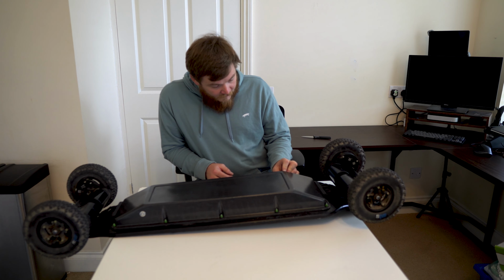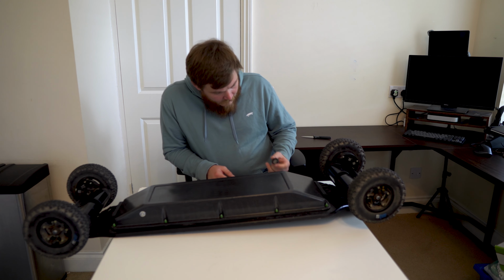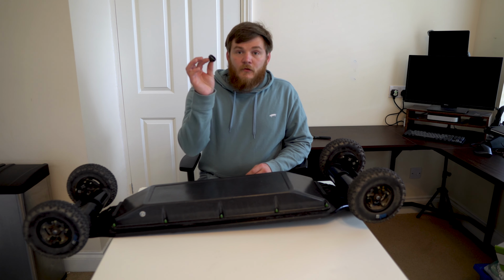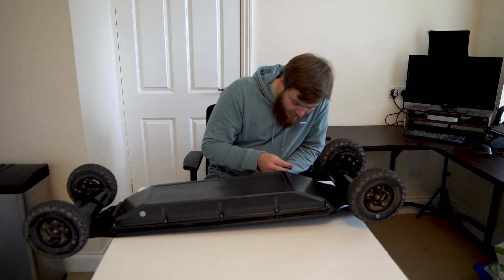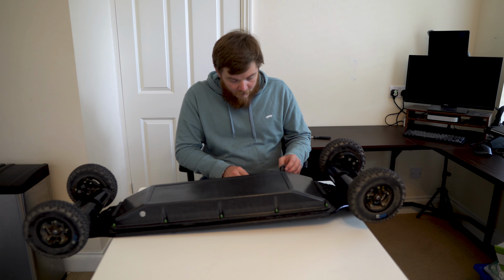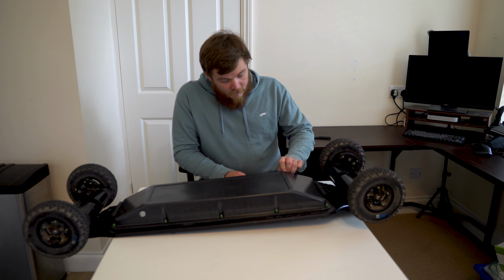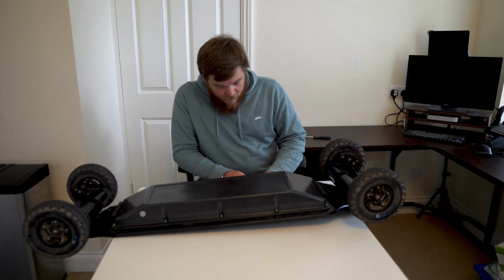The charging port cover has a really nice firm little plug. Now, it's a two-pin plug, but I'm loving these little caps, and I'm guessing this has a cap normally that connects it to the board so you don't lose that. But this twist cap is really, really nice. It means that's never gonna fall off.